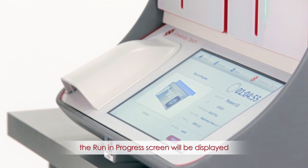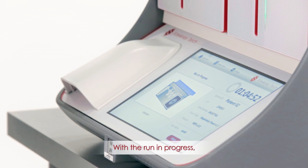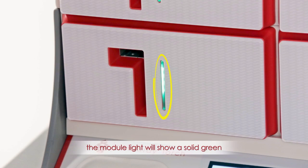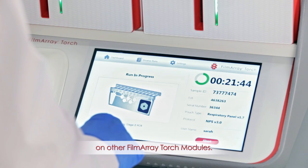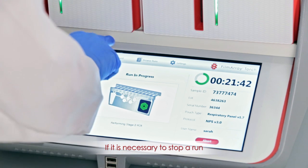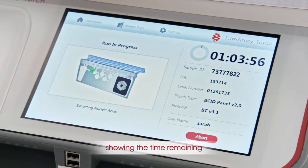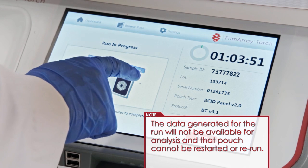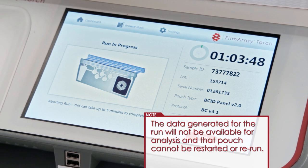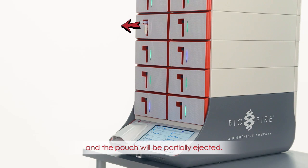Once started, the Run in Progress screen will be displayed with the approximate remaining run time. With the run in progress, the module light will show a solid green, and the operator may navigate to the dashboard and perform tasks on other FilmArray Torch modules. If it is necessary to stop a run before it is complete, select the applicable FilmArray Torch module from the dashboard showing the time remaining and select Abort. Note, the data generated for the run will not be available for analysis, and that pouch cannot be restarted or rerun. When a run is complete, the dashboard will display Finished, and the pouch will be partially ejected.